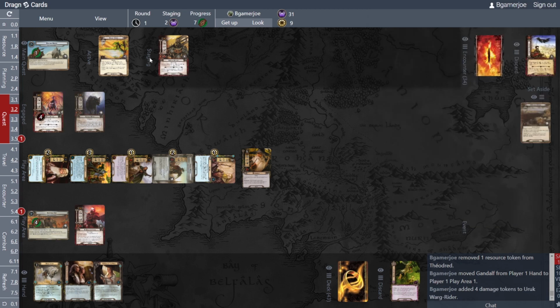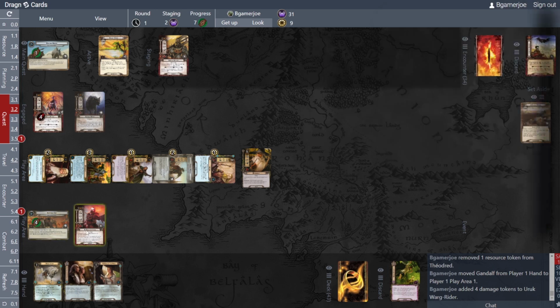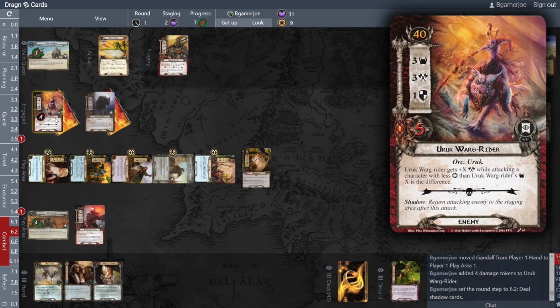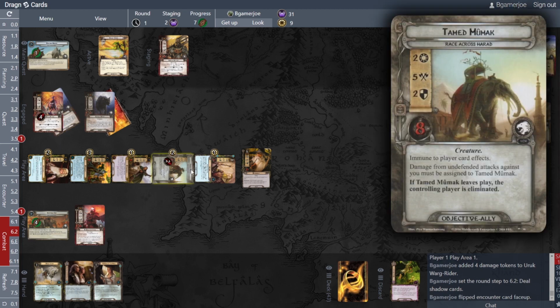It's really tempting to just kill this guy outright, but then I'm facing all of these next turn. And probably this guy at the same time. Let's see if I can survive all these undefendeds. This guy has an effect that won't trigger right now. He gets +X attack while attacking a character with less willpower than his threat. Well, X is the difference, but I'm going undefended. Nothing, and good to get rid of that.